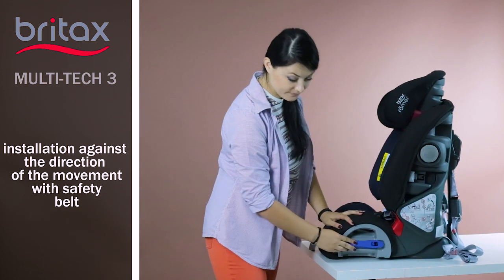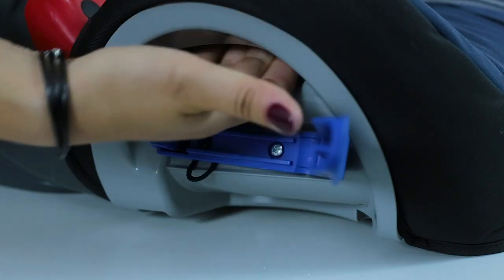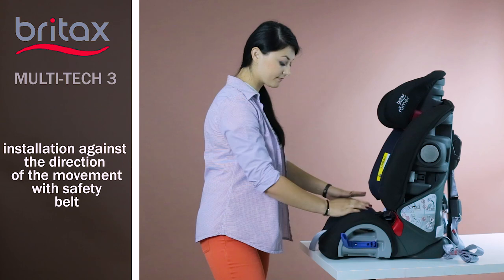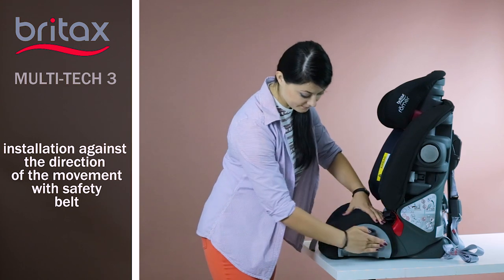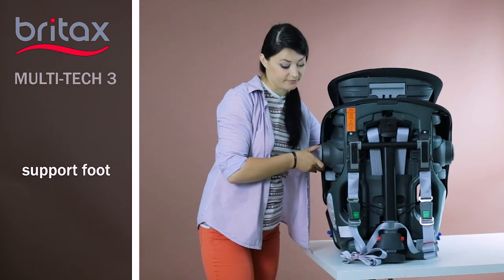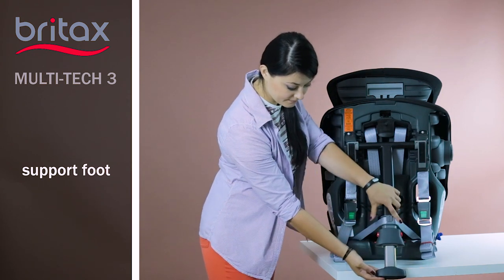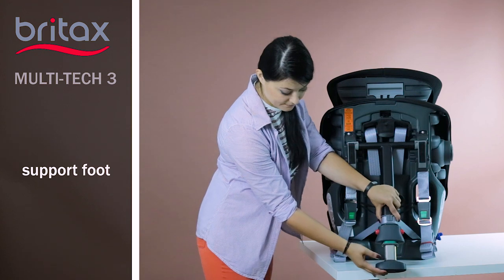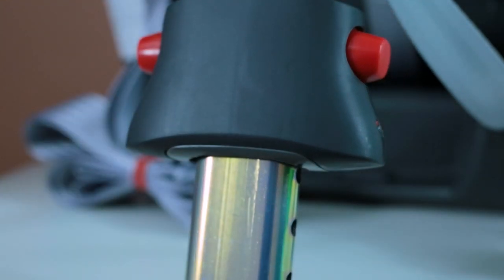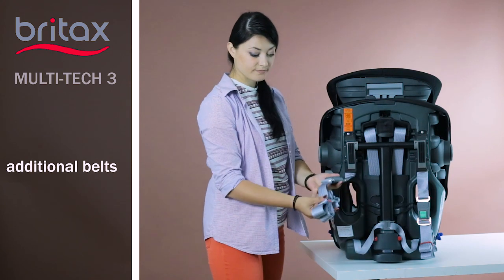To do this, you need to open the blue clips on both sides of the car seat, put a safety belt through there and pull it to the other side of the chair with additional holes in the cover. Fix and close the blue clips. There is also a support behind the seat. To lower it, you need to click on the red button of the support and lower it until it is fixed to the floor of the car. The installation indicator allows you to understand whether you have correctly installed it. Also on the rear of the seat there are additional belts providing it with better stability on the road.